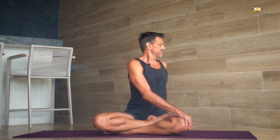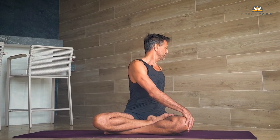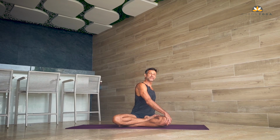Inhale, come back to center. Exhale, let's go to the other side. Tall, and from that length, you begin to release the shoulder. Look a little further back. Let it feel calming. Coming back to center as you inhale.